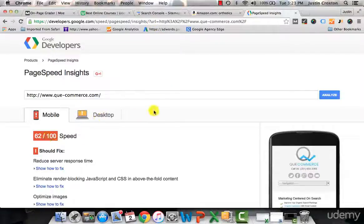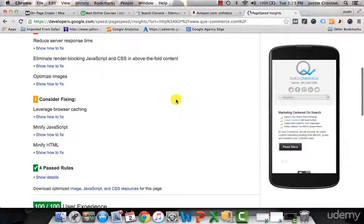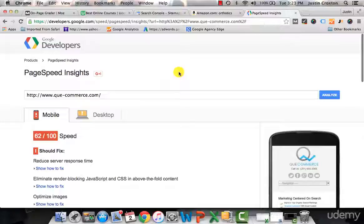And I don't want to go into the specific things that are required for you to improve your page speed. We'll talk about that in a more advanced section, but at least so you're aware of what's required. Some of the things that can impact page speed include CSS files, but the primary impact, to be honest with you, is actually your images and how large the files are. And there are certain plugins that we'll talk about in the advanced section on how to reduce the file size, so that can help improve your page speed.